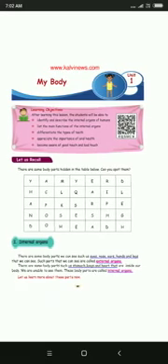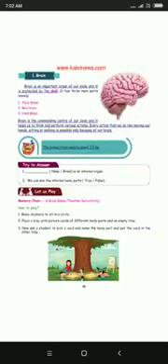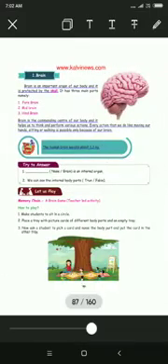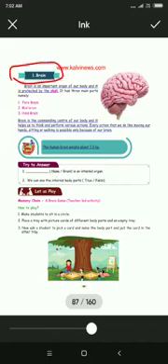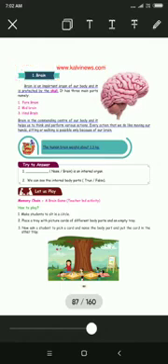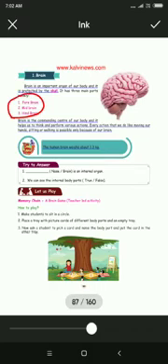Now we will learn about internal organs. First one, brain. Is the brain an internal organ or an external organ? The brain is an internal organ. It is present in our head, but we can't see our brain. The brain is an important organ of our body and it is protected by the skull. It has three main parts, namely forebrain, midbrain and hindbrain. Forebrain, another name is cerebrum.